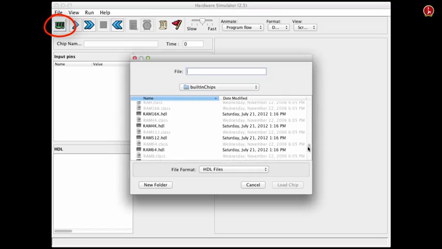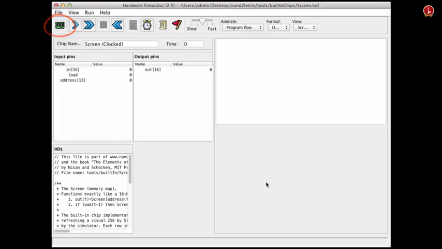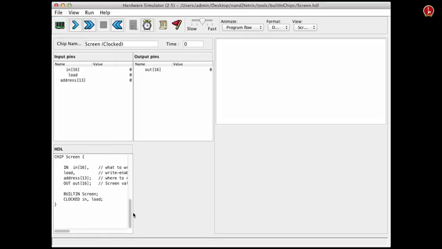So we look for a screen, and here it is. Loaded it. I can inspect the HDL code and see that indeed the screen chip is a built-in chip, and it's a memory chip. And if I look at the input pins and the output pins, I see that it has the typical memory chip interface.